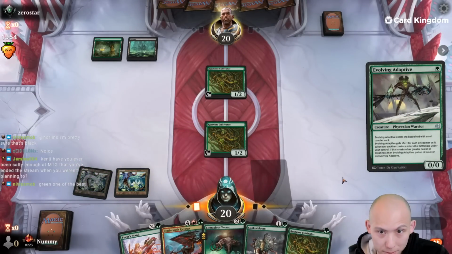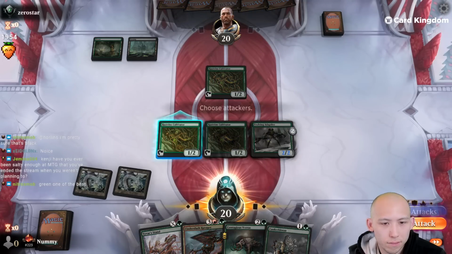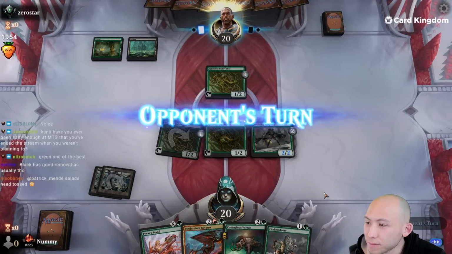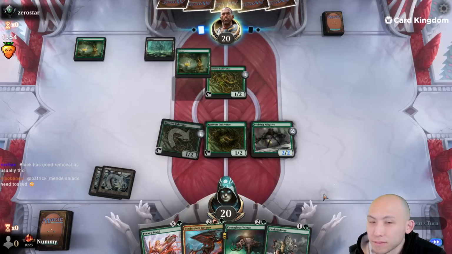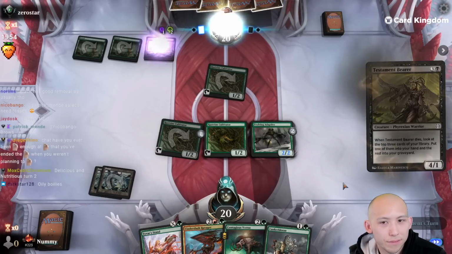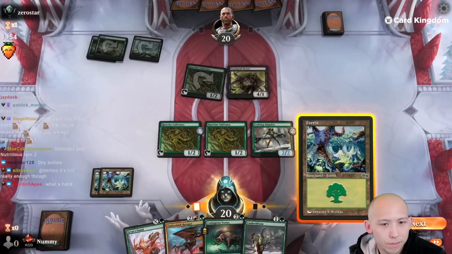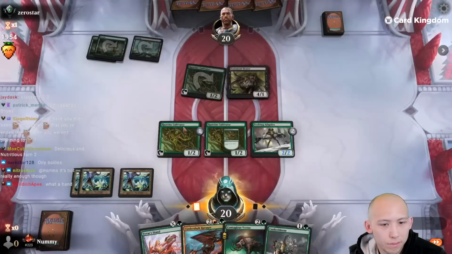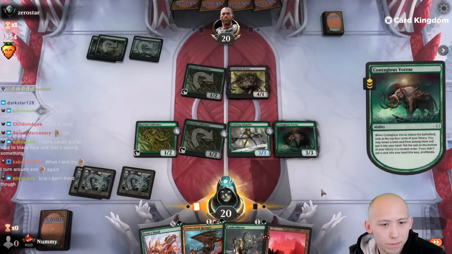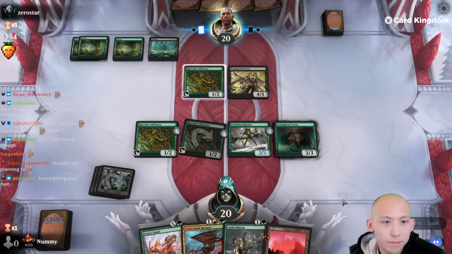Ooh, here we go, here we go. Oh, no, stop. All right, F6 value. Nah, I don't normally get salty. Play another Testament Bearer.